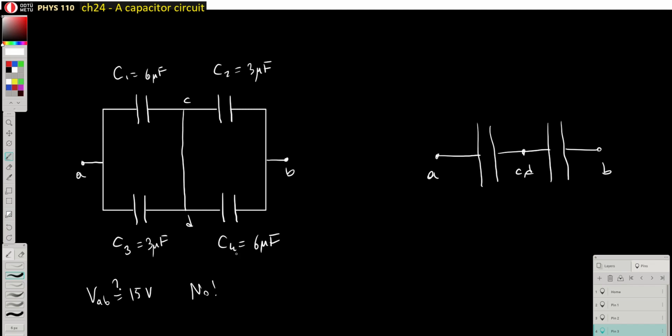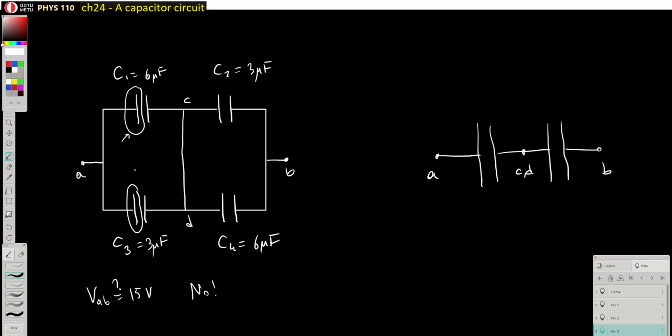We don't know that. What we know is that the charge on that plate plus the charge on this plate is equal to 60 microcoulombs. Because before the connection we had 30 microcoulombs in here and 30 microcoulombs in there. So as a result, these two plates have a combined charge of 60 microcoulombs. There can be a charge movement between these plates, but the total charge will remain the same, and that's the principle that we must be using.